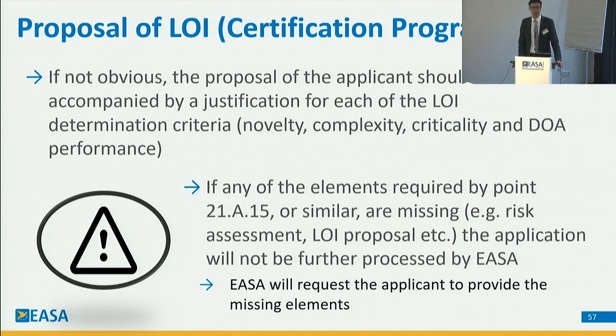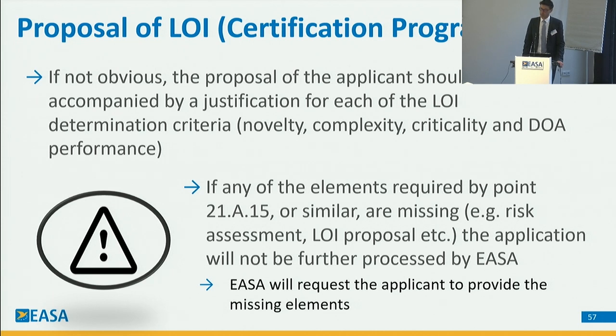For the DOA performance, it's easy. You start with what you get from EASA. We may determine the performance differently, which is not very likely, but it may happen. If your performance is high, for example, and we see in the formalization phase that everything goes wrong as it could go wrong, then we would adapt this. Or the other way around, if you have an unknown performance and we see during the formalization that you're perfectly aware about the whole topic, then we say, okay, it's not unknown, we are medium high. So we can adapt in this case. But usually the performance will be taken as you are informed by our DOA team colleagues.